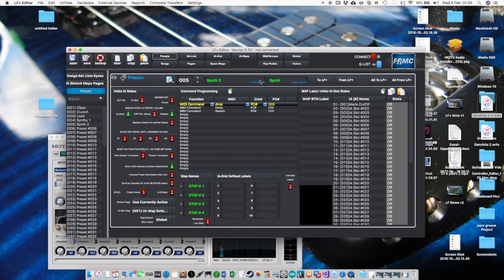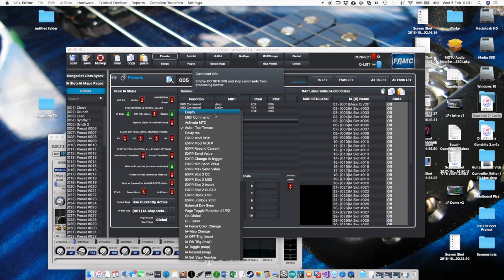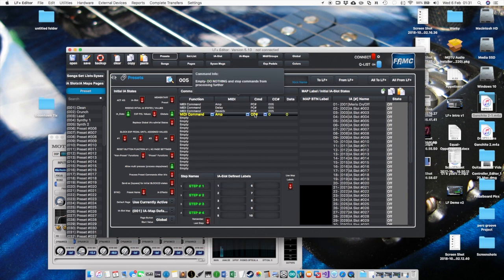And what I'm actually going to do now is MIDI command. Because this makes more sense, I'm going to put the Meris here on program change 1, because as I say, it's only got 16 patches and I'm not going to be using it a lot of the time. Let's call that 2 for the sake of making it sensible. So that's going to be patch 2.